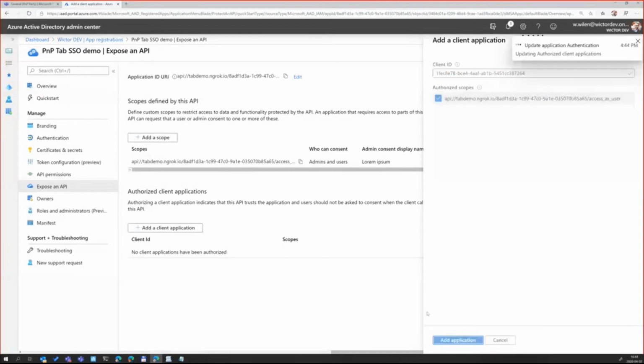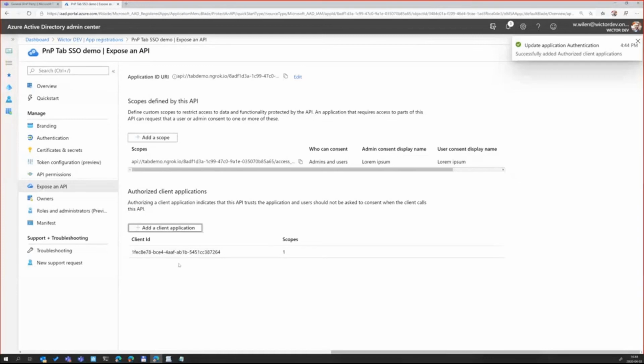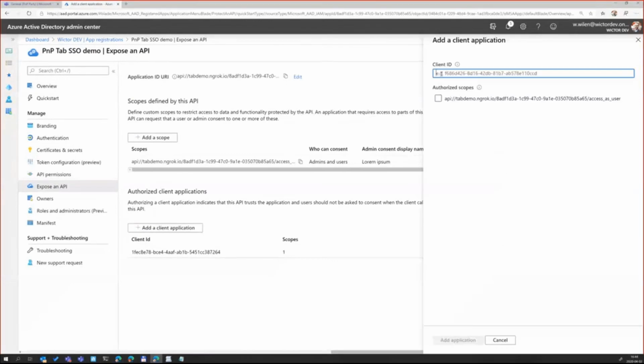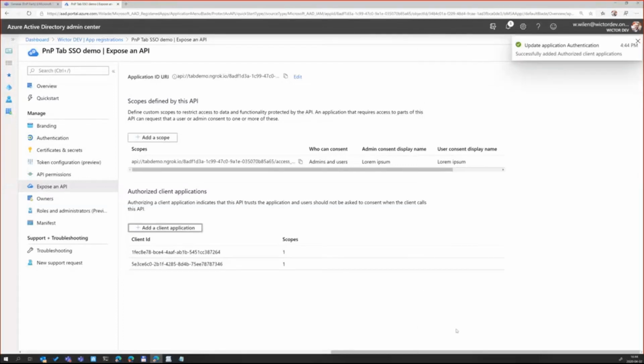And yes, there's no good lookup, so you know what client this is. You essentially need to look into the documentation at docs.microsoft.com for those two. Then we add the other one, which is another GUID here, and this one. I connect it to that scope as well and click add application. So that was the third step I need to do.